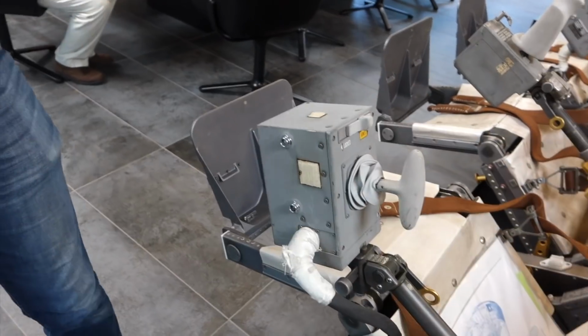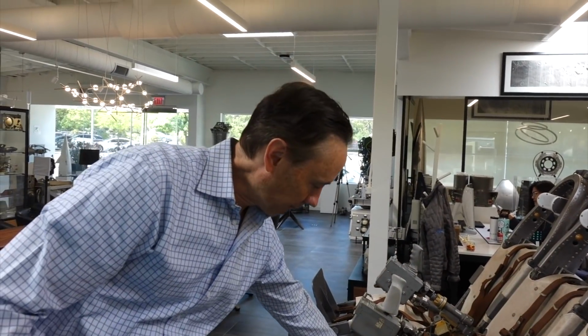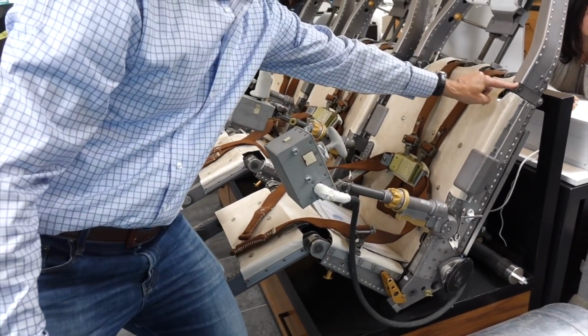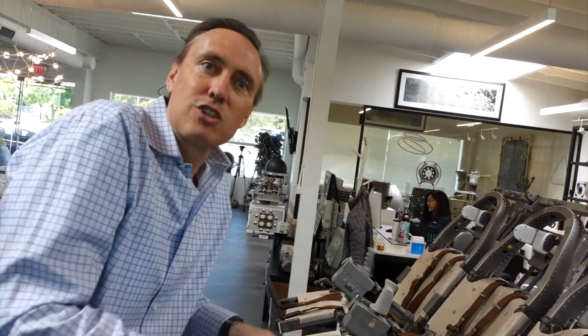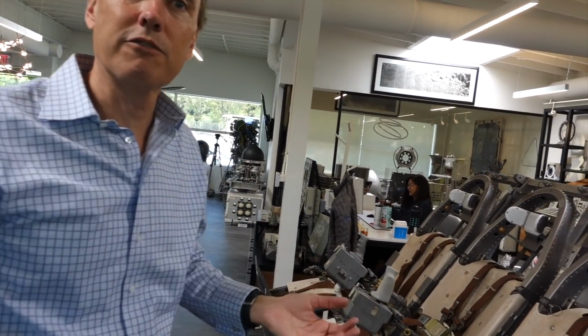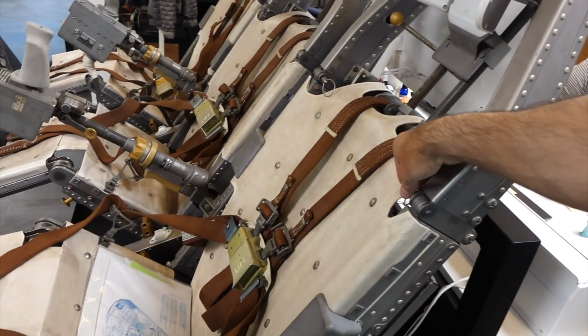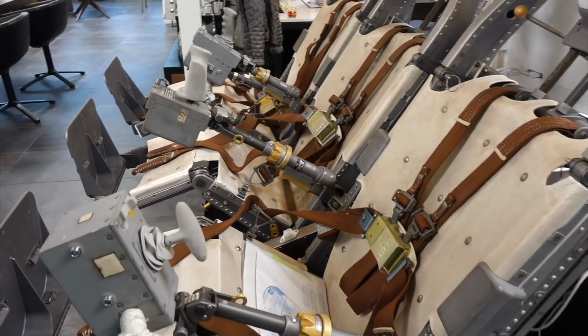The other thing that became more apparent only recently to me, seeing the whole couch, is how it all folds up, right? Pivot point, pivot point. Thank you. This can all tuck away. So when you're post-launch, you can tuck the command couch away and have room for all the other stuff you're doing in the command module. Oh, it pivots here too. Yeah, I hadn't noticed that until recently. Now you pull the pin. Got it. So this whole thing can tuck kind of away.